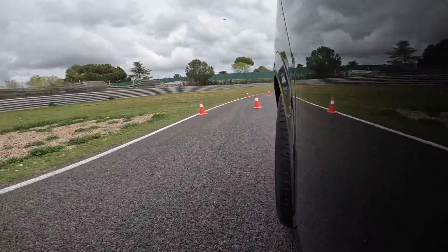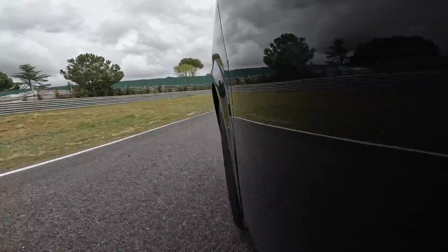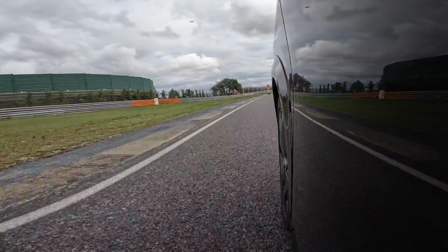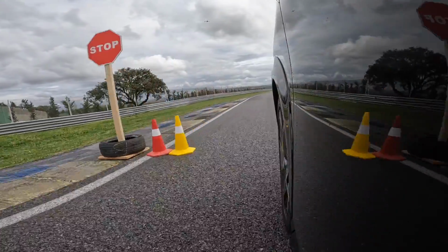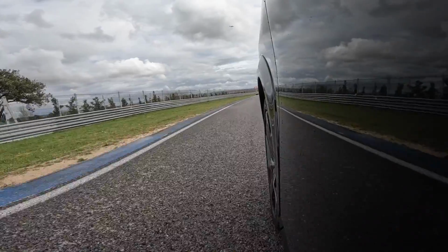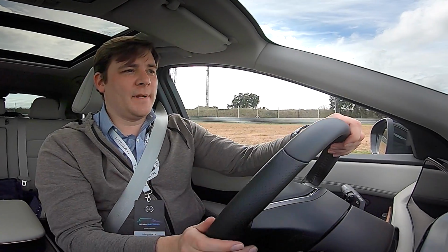I will say that the Nissan Ariya is comfortably a crossover. It is not a tiny, small crossover the way that maybe the Nissan Rogue would be called, or even the Kia EV6. That thing is a hatchback, in my opinion, and the way I see it, there's no way around it. It's a hatchback. It's not an SUV by any means. Not even a compact SUV, I wouldn't even say. Anyways, Nissan Ariya is definitely a crossover.